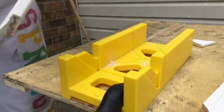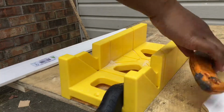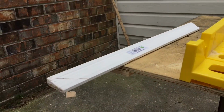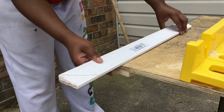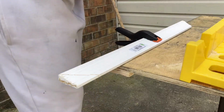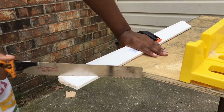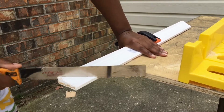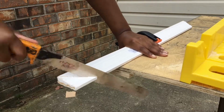I wanted to show you guys another way to cut in case you weren't all that confident in your cuts. You can use the miter box to just make a slight indentation, and then holding it down with some clamps, you can use the side of your cutting board to go ahead and cut it off the side of the board. That way you protect your fingers and your body parts, and you don't have to worry about cutting yourself. And it works just as good as using the miter box itself.